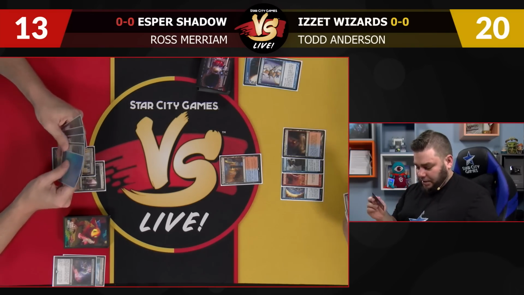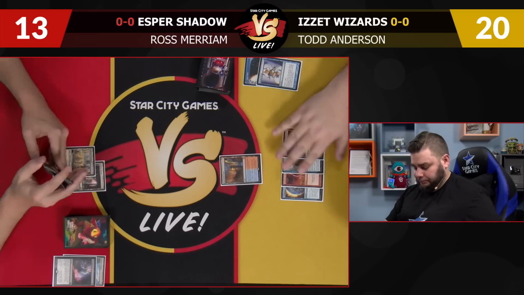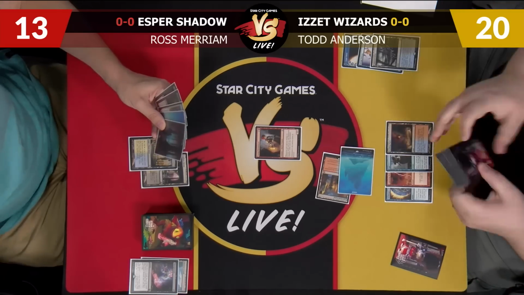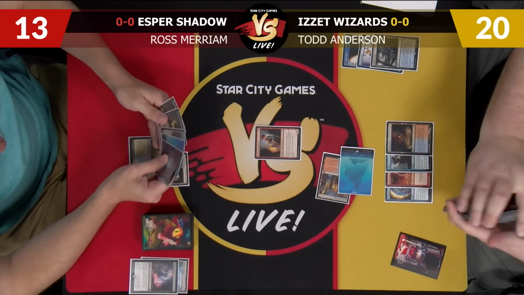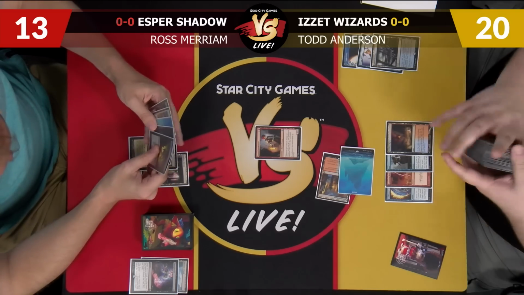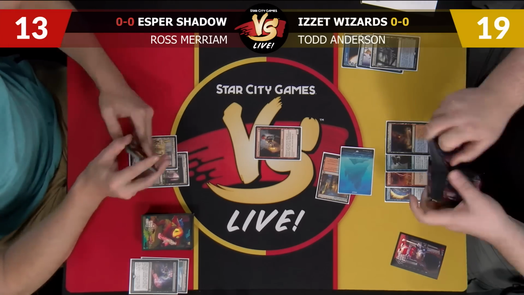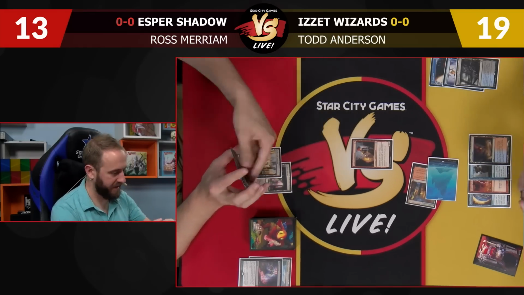So we can't do a whole lot here as far as whatever. I'm just going to fetch an island and play a Young Pyromancer. If he has a removal spell, he has a removal spell, but then next turn I can just start holding up Archmage's Charm, maybe cast Opt and dig for some more threats. I don't have a removal spell. There you go. That was probably the worst case scenario because I took the card. I now would have much rather had him cast this with the Logic Knot in hand than the Archmage's Charm.